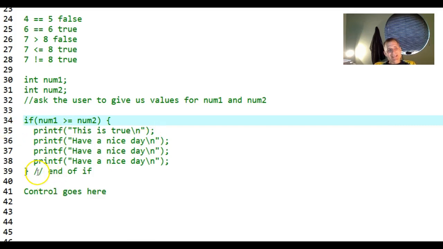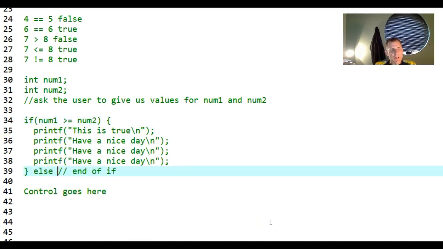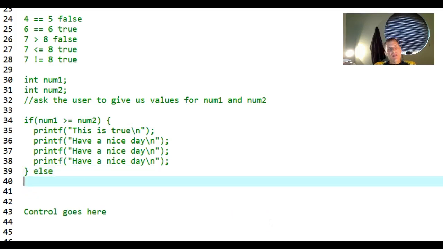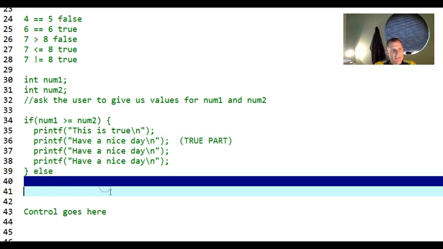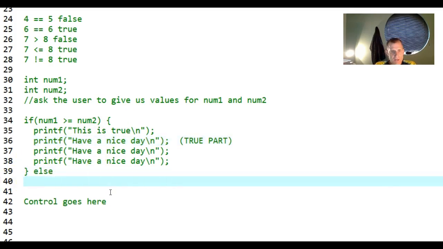Now the if statement has a second part, and that is the optional else part of the if statement. This is what I call the truth section, the true part. That would be everything inside of this set of mustaches of this block. And this down here, the else part, I'm going to call the false part. So if this condition is true, control goes in here to the true part, and the else part would be skipped. If this condition is false, I would skip the true part and do the false part.